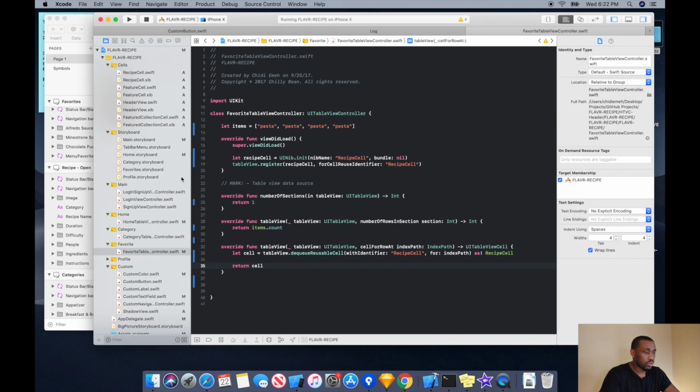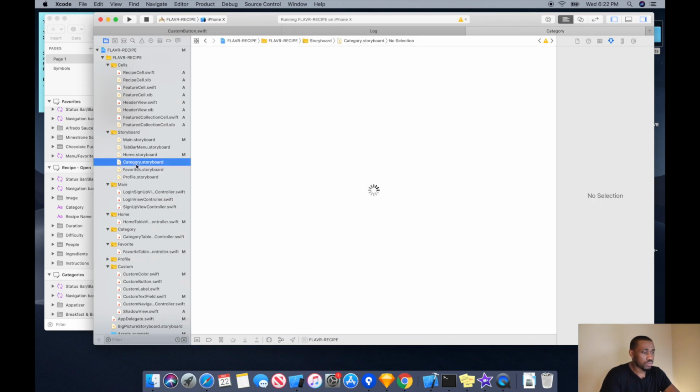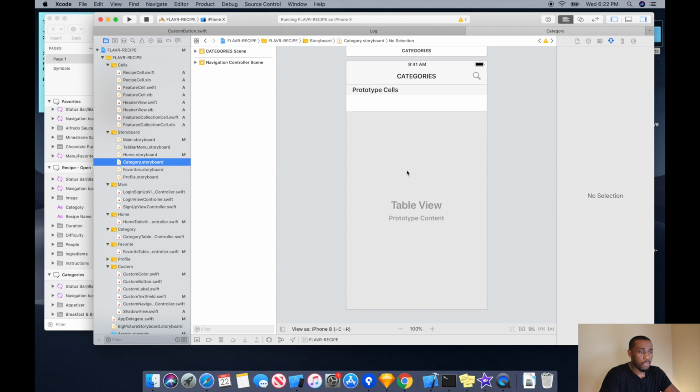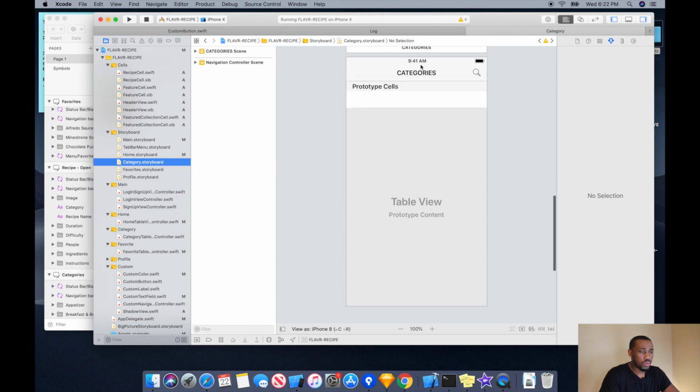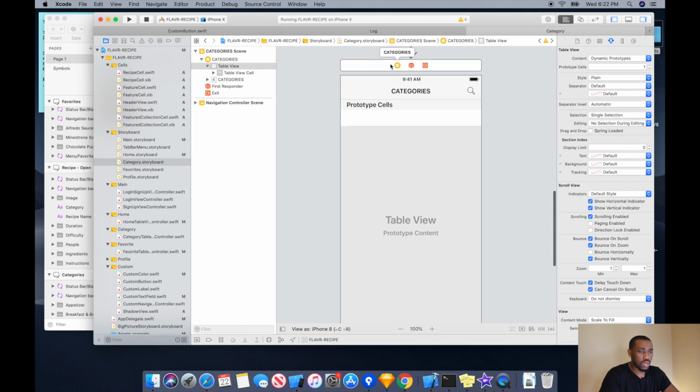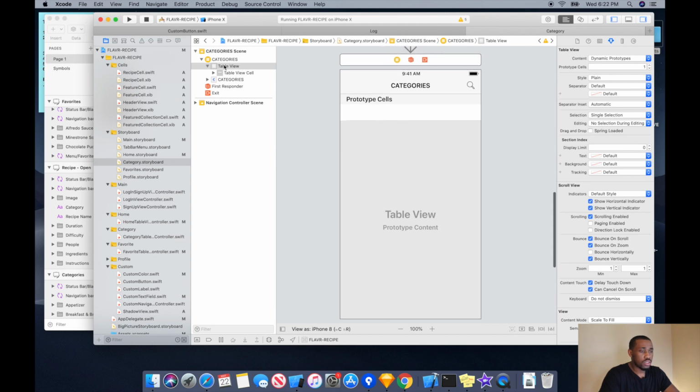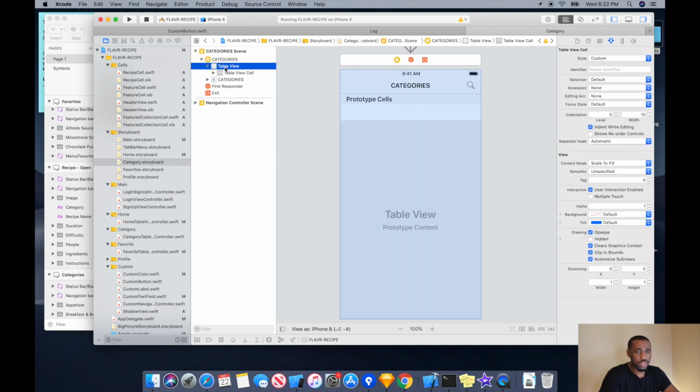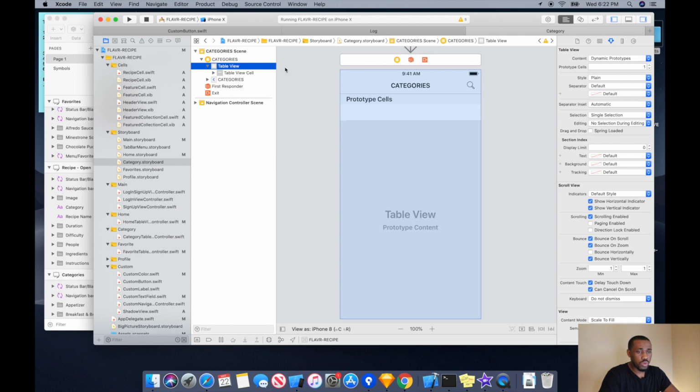So let's go to the storyboard for the categories right here. Pull that up real quick. And this is the table view controller, this scene right here. And this table view controller has a table view. So this is the table view, this one highlighted. And you can see that table view has a cell right there, right? If you can't find the cell, come to your table view and come to your attribute inspector, and you want to increase the cell to 1. And if you increase it to 2, it adds another 1, right? But you want to make it 1 for now, right?